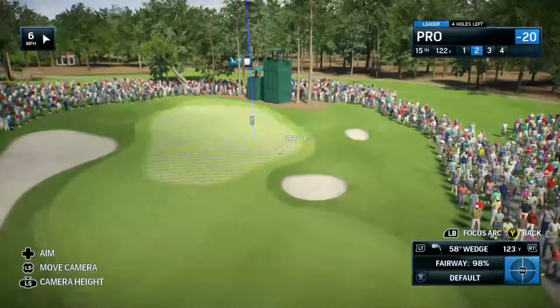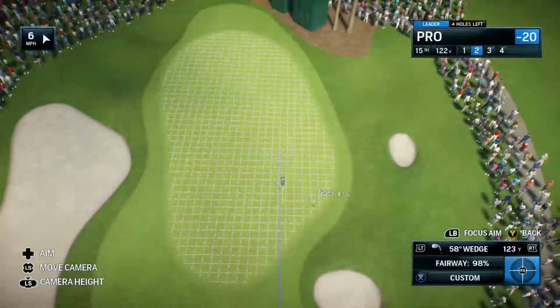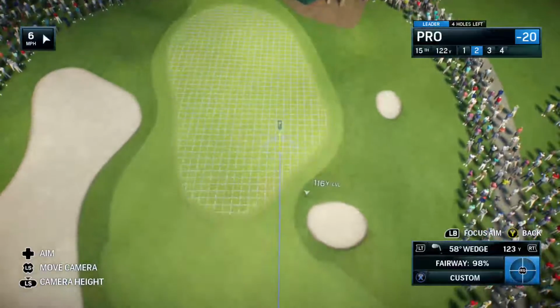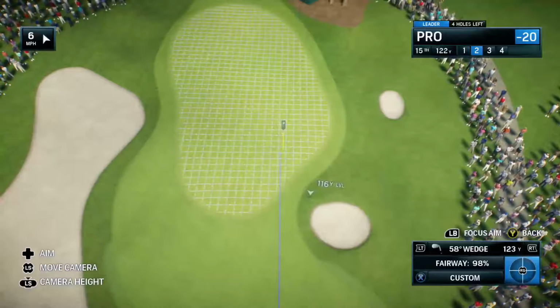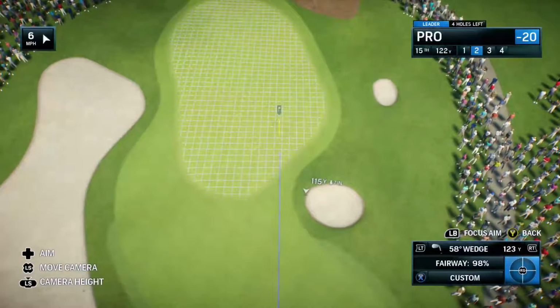Frank, once again, precision is so important as we look at this second shot to the 15th. Yeah, you're looking at the flag here. You're looking at birdie, but if you miss, the big bunker on the left will swallow it up, and there's two little pop bunkers on the right. Tough to get it up and down.